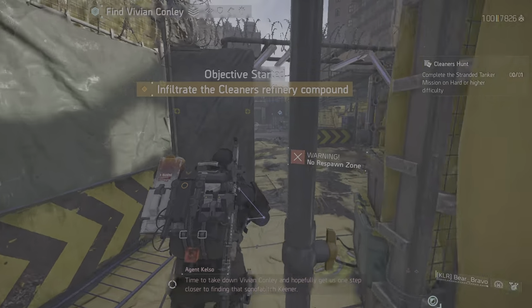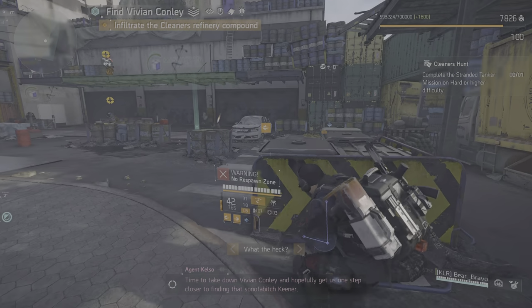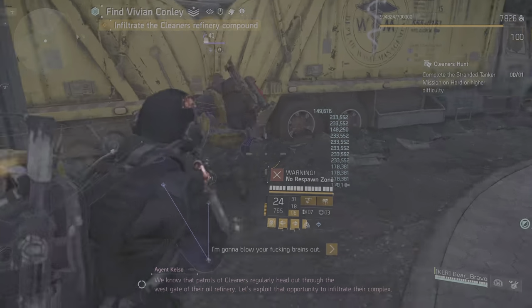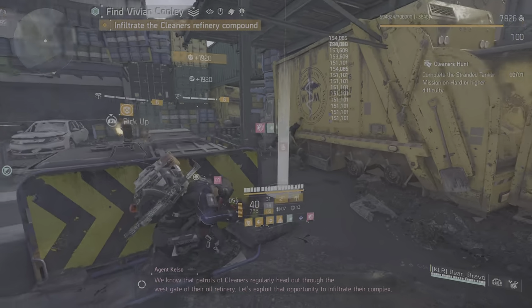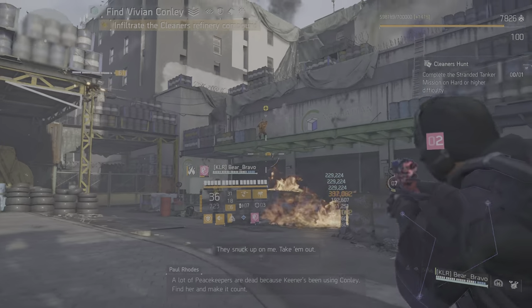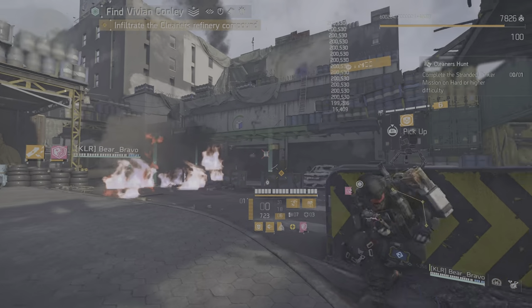Time to take down Vivian Conley and hopefully get us one step closer to finding that son of a bitch, Keener. We know that patrols of Keeners regularly head out to the West Gate for their oil refineries. Let's exploit that opportunity and infiltrate their complex. A lot of peacekeepers are dead because Keener's been using Conley. Find her and make it count.